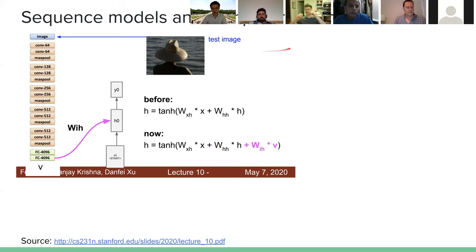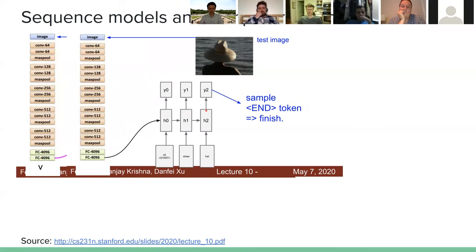There are a lot of papers written on, for example, the problem of caption generation, where you have an image as an input, you run that through a CNN, a convolutional network. Right before the softmax layer, you remove that, and you come up with that rich layer representation. That will be your input V. Now you're modifying your neural network: before, you had your input X, which would be a token or a word. Now you're adding a new matrix that you need to train, and a new vector that will be fed by your CNN.